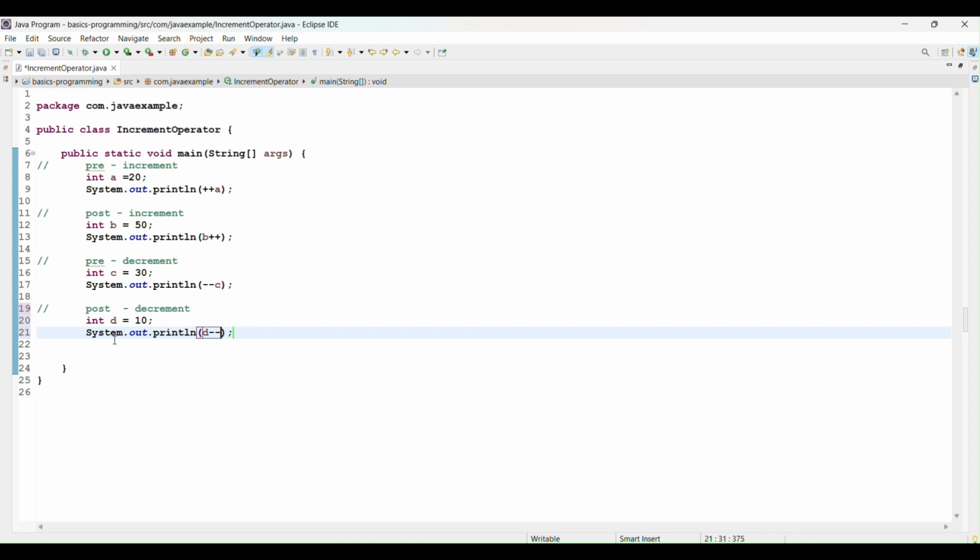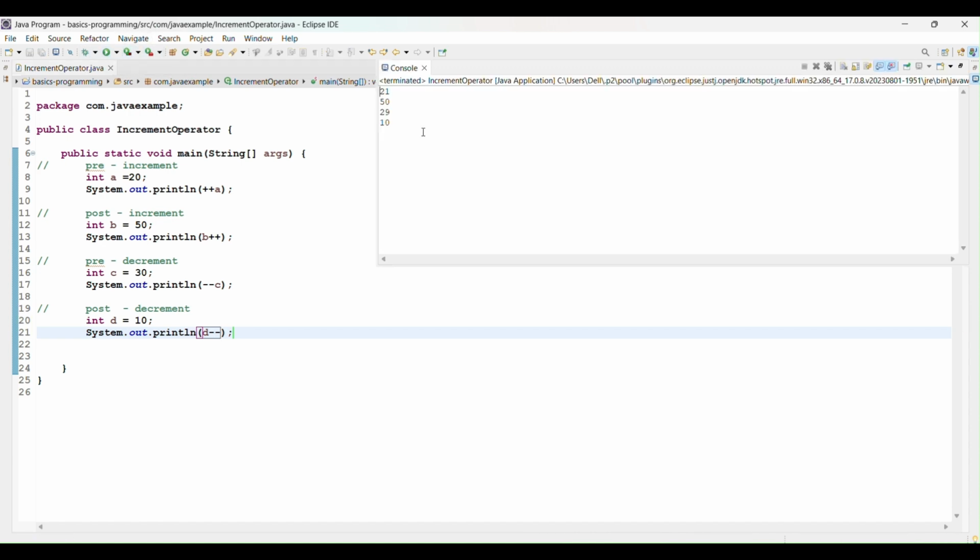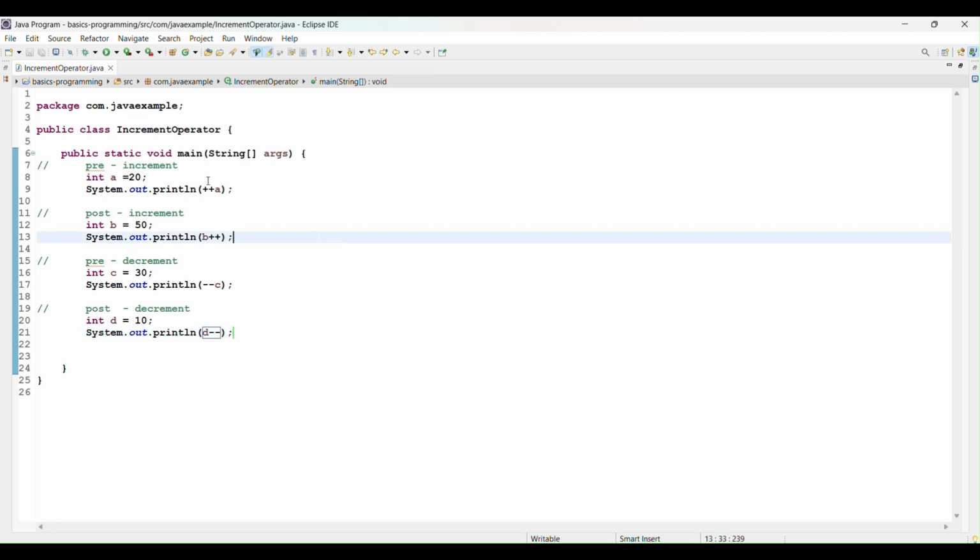So it first uses the value, and later it decreases by 1. So we will get 10 here. As in these examples, you can understand how pre-increment, post-increment, pre-decrement, and post-decrement work.